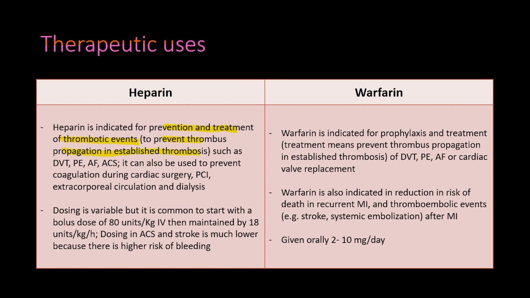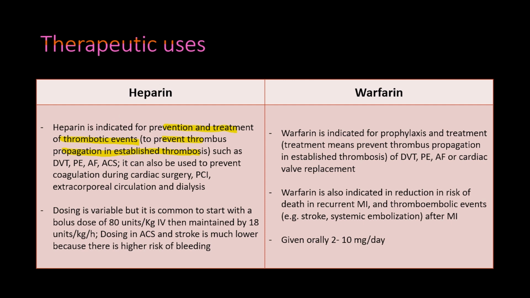Now, when we say treatment of thrombotic events, we mean preventing the thrombus propagation in established thrombosis. Because remember, the warfarin and the heparin do not work on factor 1, and this means that they would not dissolve the established thrombus. They only stop the further thrombosis. So we give these medications in thrombotic events to prevent further propagation of the thrombus.